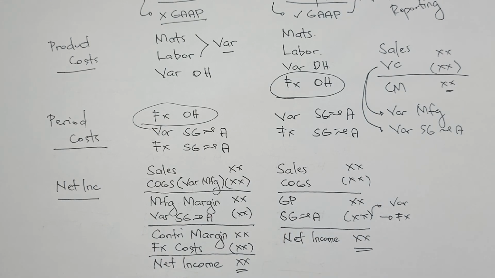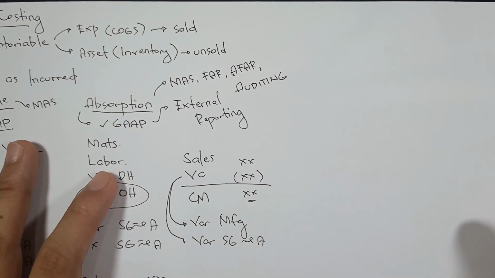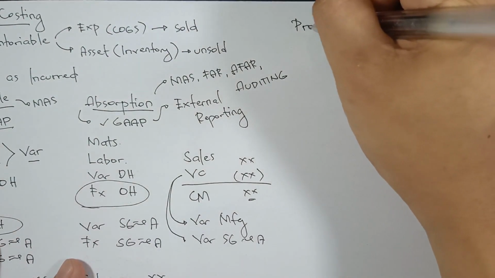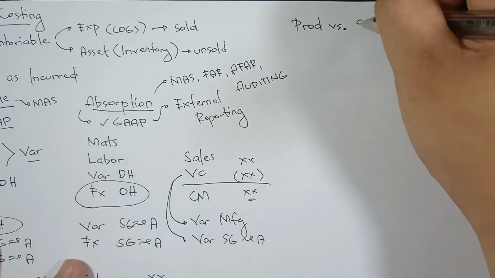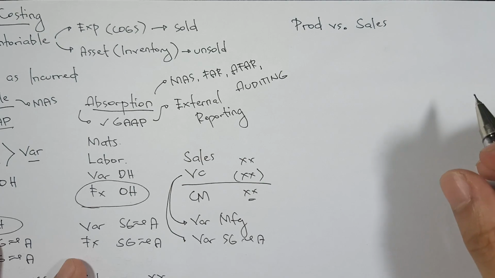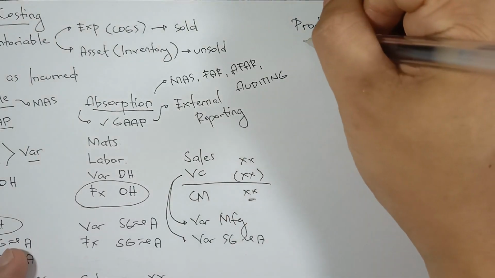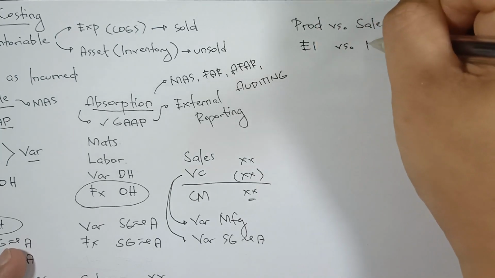So, the next question here is, sir, is the net income you compute there the same? The answer is, it depends. Sir, how can it depend? It depends on how much your production is, and at the same time, how much you sold. And expect that it also matches the difference between the ending inventory and the beginning inventory.